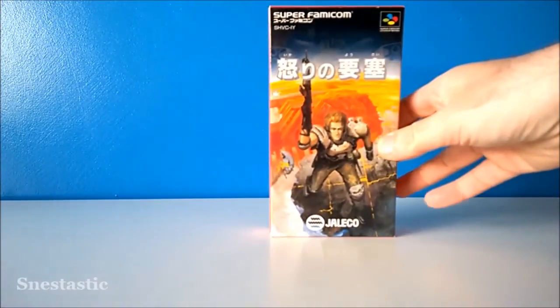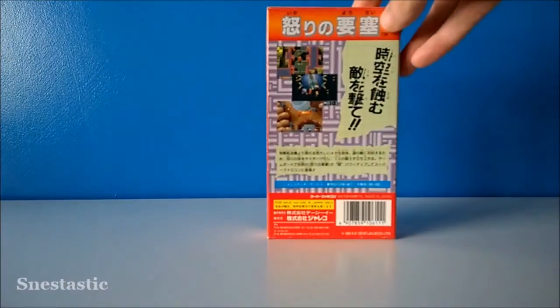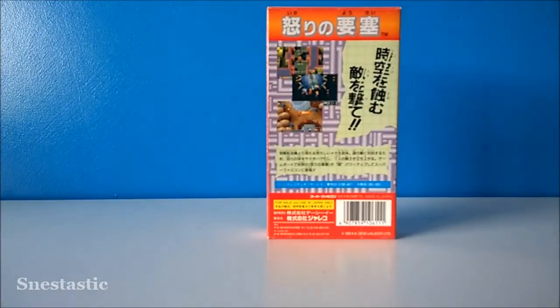Next game is called Ikoiri no Yusei, or it's done in the West as Operation Logic Bomb from Jalico. It's a top-down maze game where you have to find your way out and you can just shoot the hell out of everything. It's really, really fun. There is a link in the description for a gameplay of this that I did. It's a really fun title.